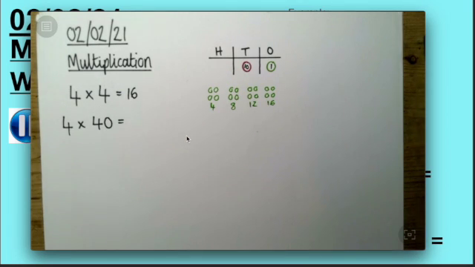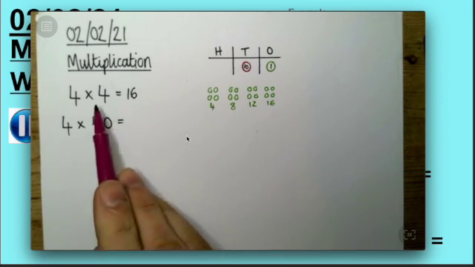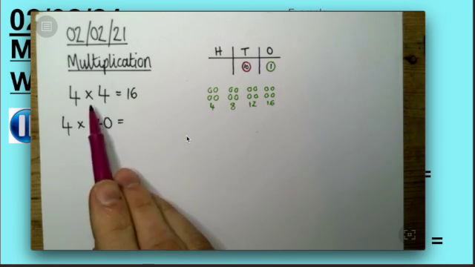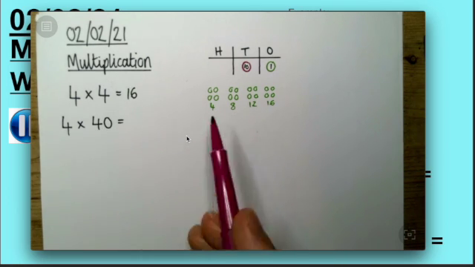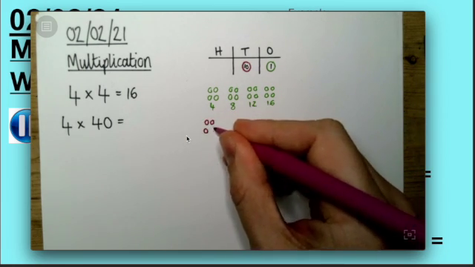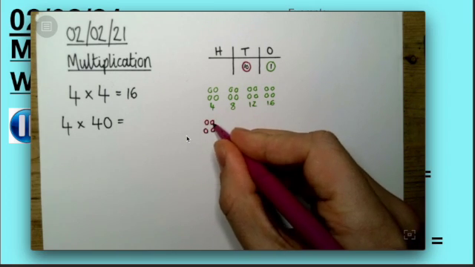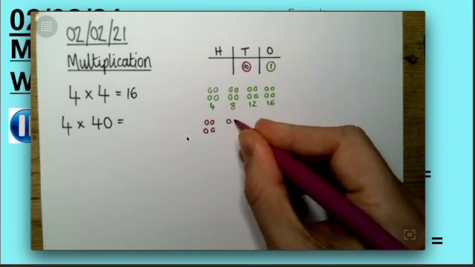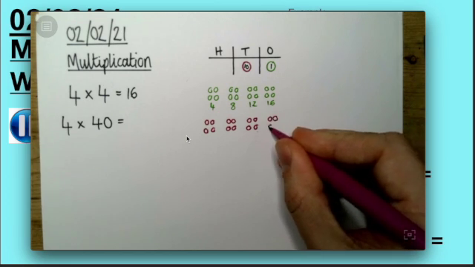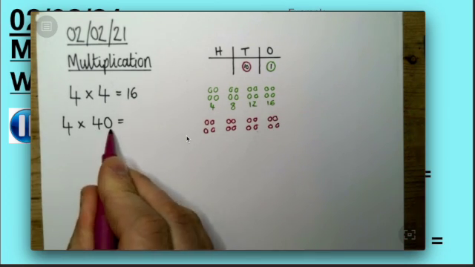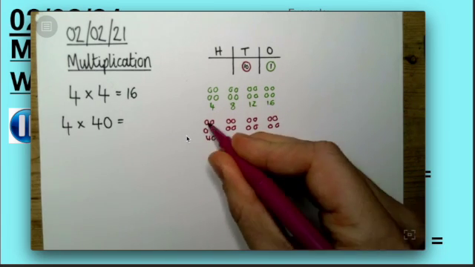Okay, what about 40 times 4? Now we don't learn our times tables up to 40s, we learn them up to 12 usually. But with 40 times 4, we need to think about our group work. I know that 4 ones times 4 gives 4 lots of them. This time I want 4 tens times 4, because that's one group of 40, and I want 4 groups of 40. One group of 40, 2 groups of 40, 3 groups, 4 groups of 4 tens.